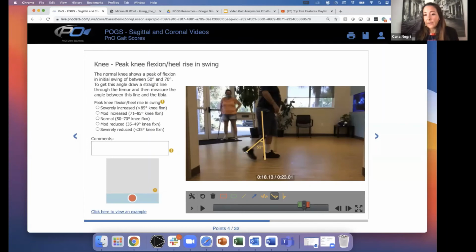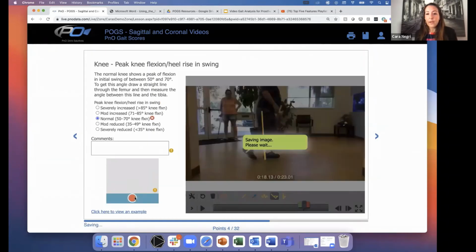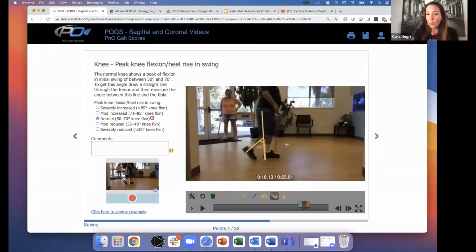So that actually gives me a greater number, which makes me feel more confident that I'm not going to give him a reduced score. So I'll do that one because I don't believe he's going into any more flexion the next frame. So this is just me fine-tuning it, saying, okay, let's see if he actually does get any more knee flexion, which I don't think he's going to. Now we are reduced, but he did get to 53. So now I feel confident that that 53 that I saw is pretty normal.